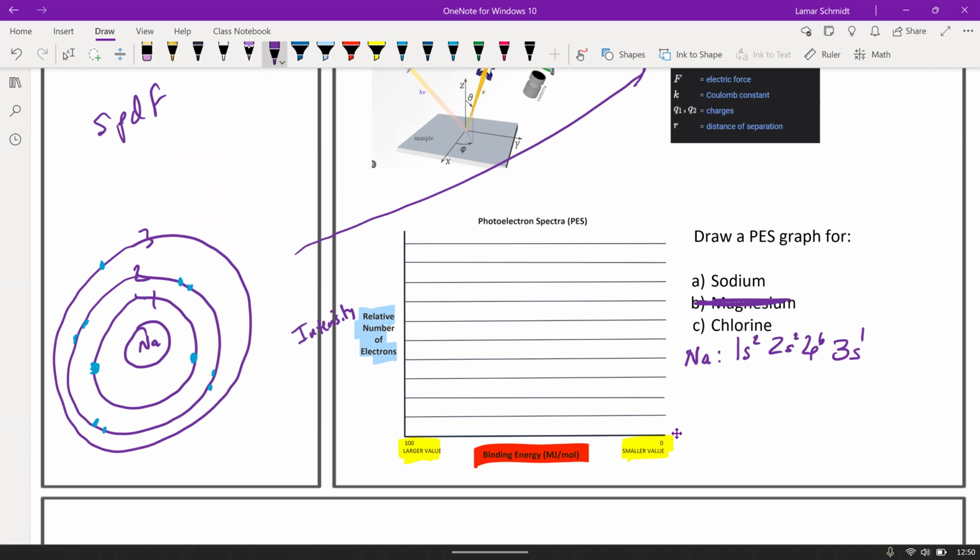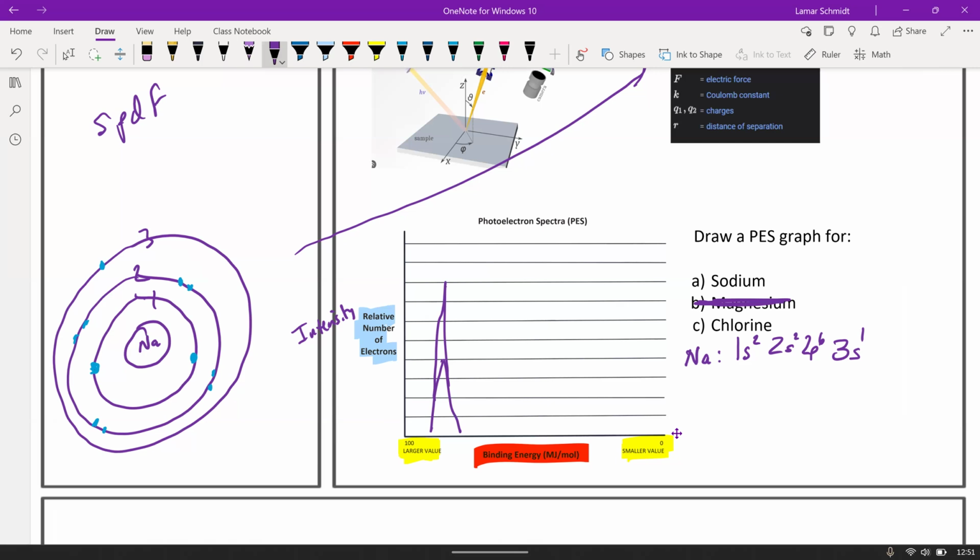Look at our Bohr model. Energy level 1, those electrons are clearly closer to the nucleus. That means the force of attraction is higher. That means the binding energy is higher. Now, I can assign whatever peak height I want when I'm drawing this, right? So I could say the peak height for 2 electrons is this high. Or I could say it is this high. It does not matter. That represents 2 electrons.